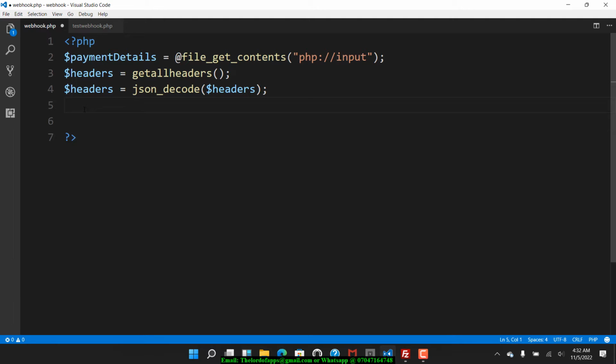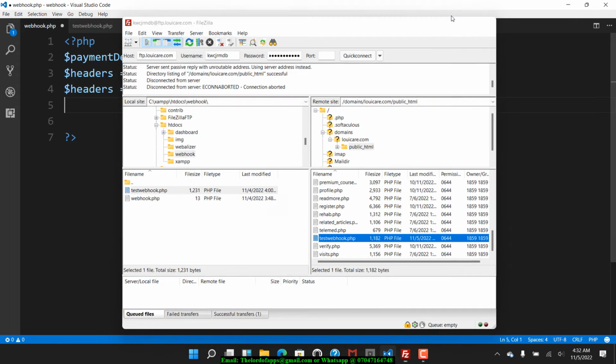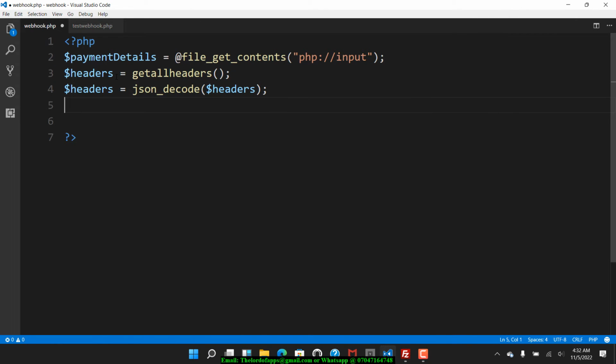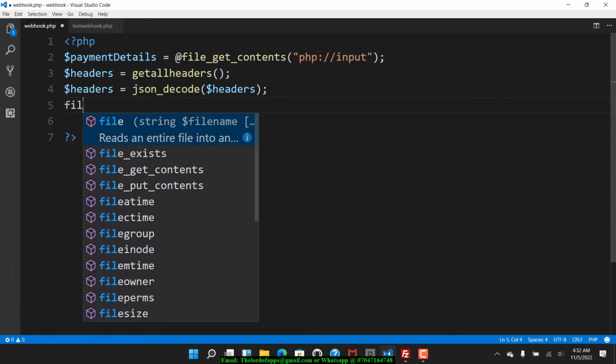So what I'm going to do right now is use a function called file_put_contents to write a new file onto this particular server, the server that we just uploaded something to. In doing that, let me make use of the function right here to create a new file. If everything goes fine, it's going to create a new file for me, and it's going to carry some content into that file. And let's create the first one.